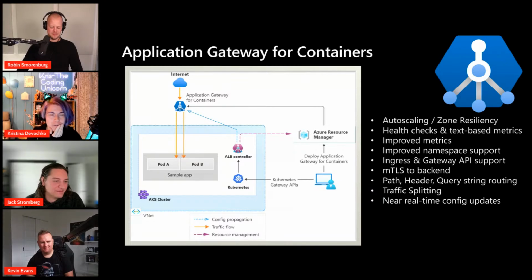I have one question related to OAuth support, because I've been working a lot with applications that would require an OAuth 2 proxy running on the side, because you don't want to expose an application running in the cluster publicly. So you would want something like a sidecar to handle that before the request is proxied to the application.